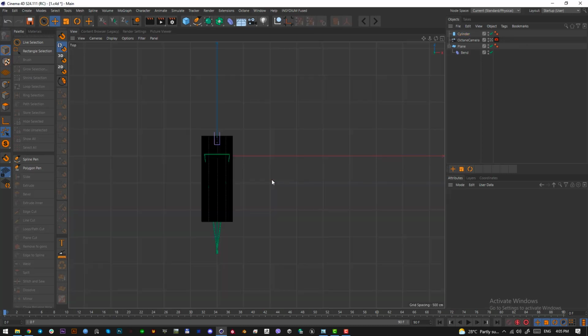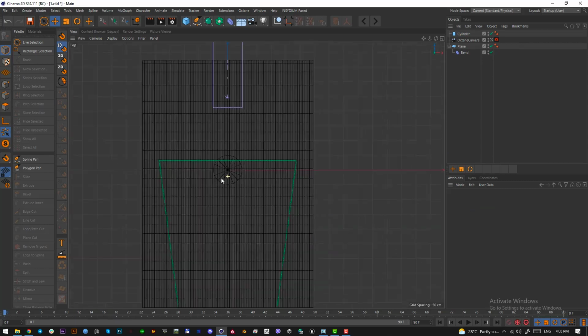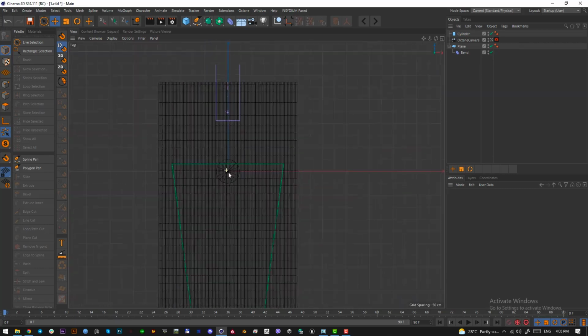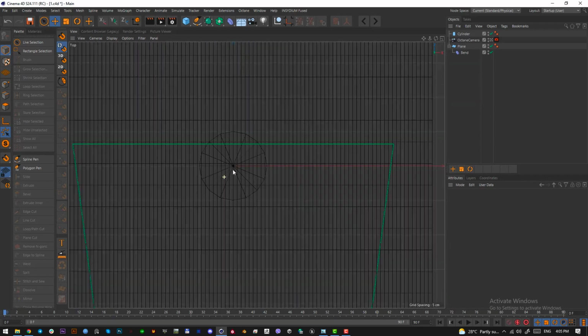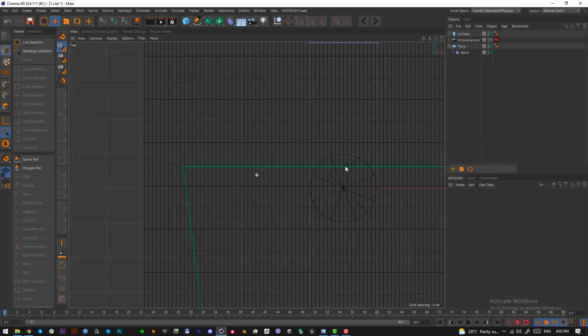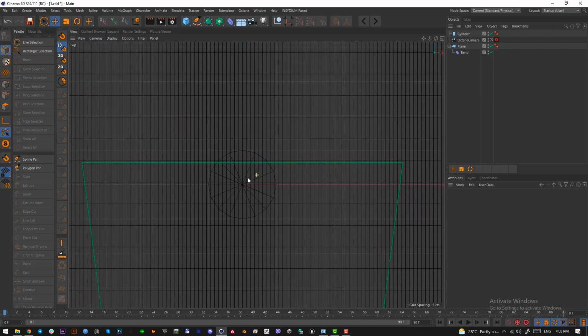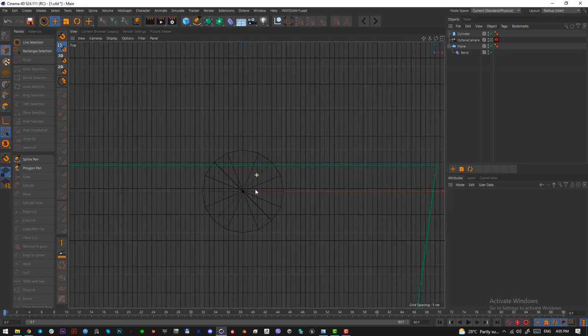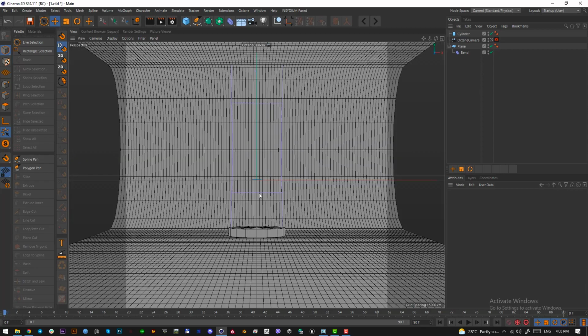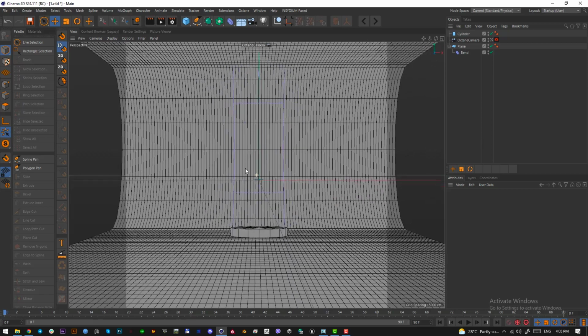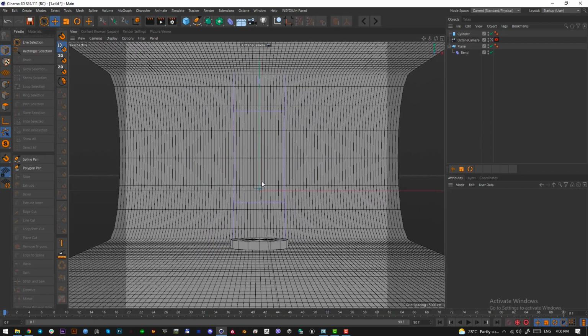Press F2 to jump into the top view. When I'm in the top view and I want to zoom, I press down 2 on my keyboard. I press 1 on my keyboard and left click to move. These are the two options that I use. If you press 3, you can rotate, but I don't use that. Same thing here from this view. You press 1 to move and 2 to zoom.